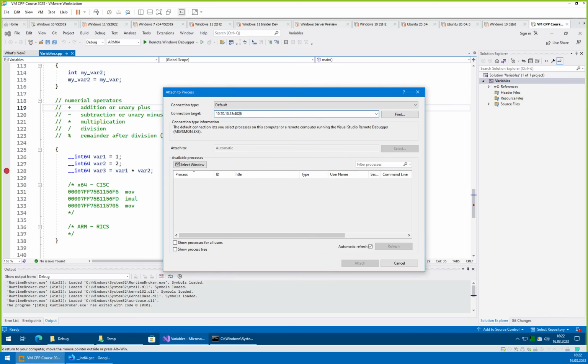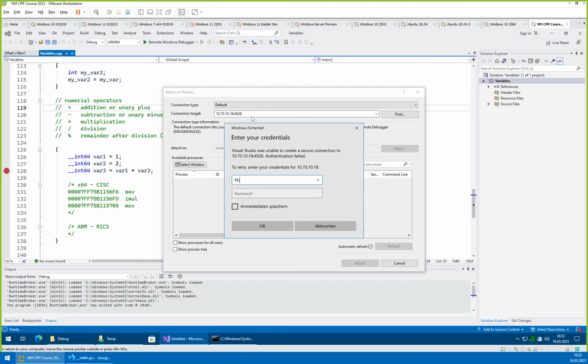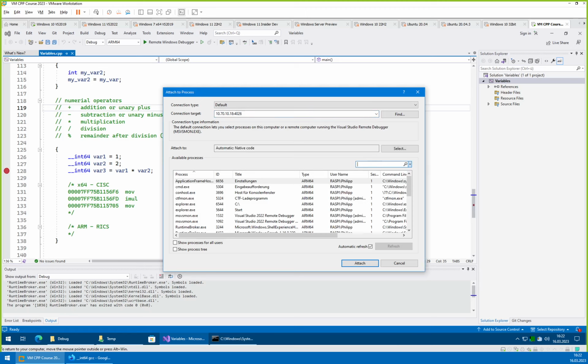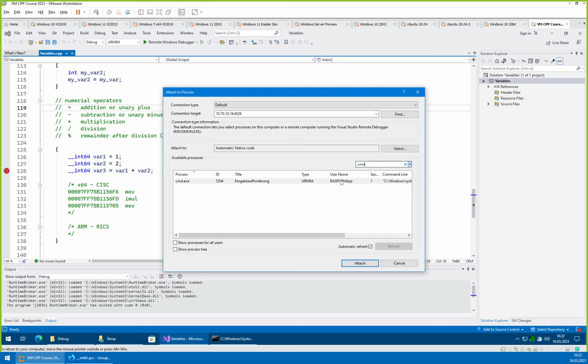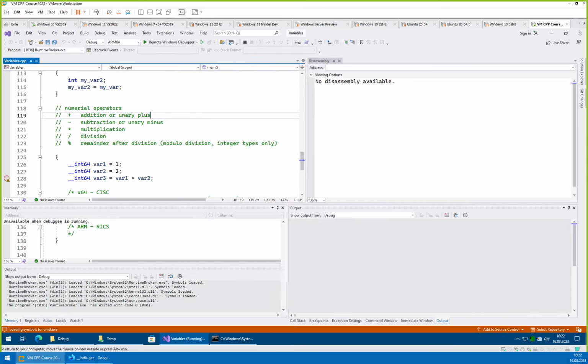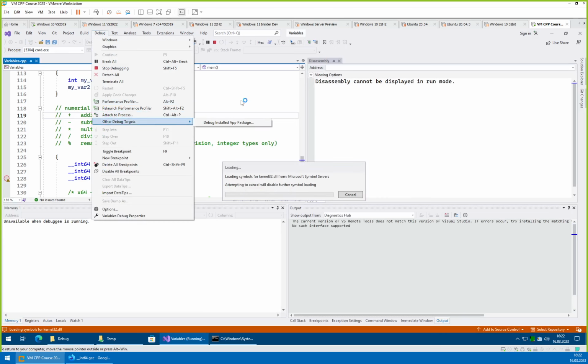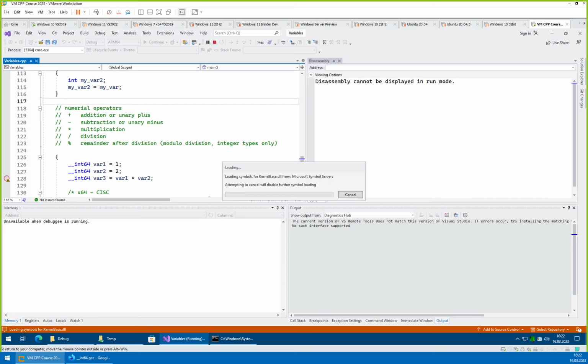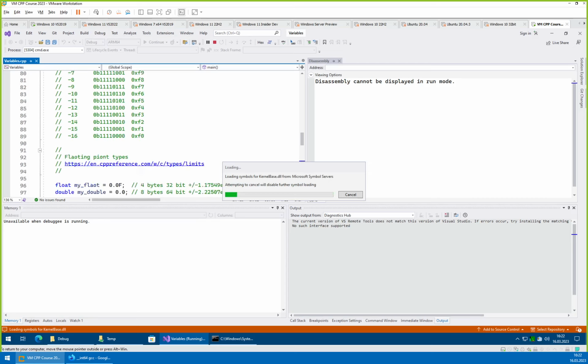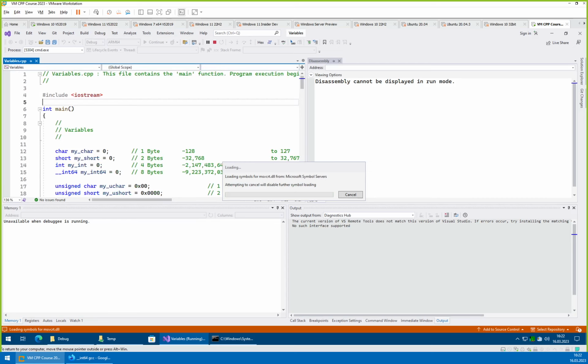It's 26, not 62. Stupid mistake. Okay, so we attach to this. Okay, I forgot one more useful thing. I will need to make this somehow. Wait.